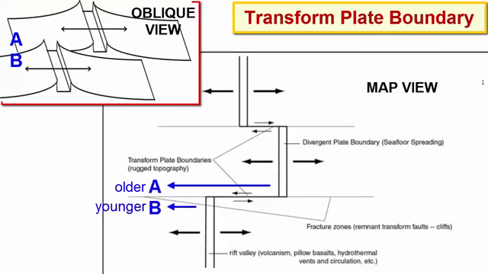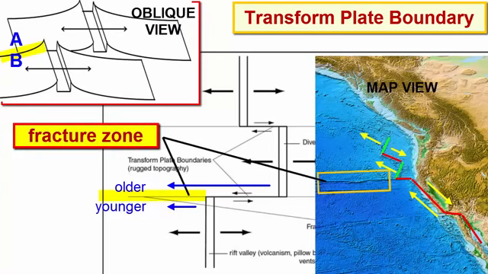Rocks at point A and B formed at different locations, but are now found alongside each other, so they will look very different. They will have different thicknesses of sediment. The younger one will be higher in elevation, there will be a cliff between them, and that cliff marks a line that runs outward from the active transform faults and creates a spectacular scar. We call this old scar a fracture zone. Occasionally there are small amounts of residual transform motion along these zones, but mostly they are now part of the ragged edges of a single plate.